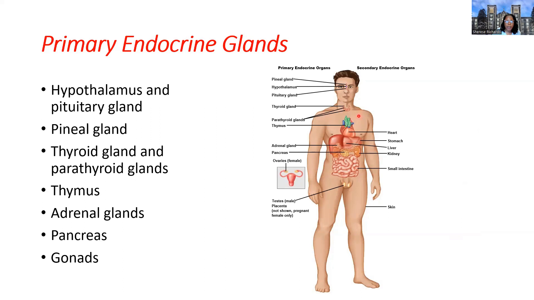The thymus is located anterior to the heart and is primarily involved in hormone release related to immune function — specifically the maturation of immune cells. This is why the thymus is not usually seen in adults; it is prominent up until puberty and then involutes or atrophies into a small mass of fat. The adrenal glands sit above the kidneys bilaterally. They have two parts: the medulla, which we associate with the autonomic nervous system, and the outer cortex, which is part of the endocrine system.